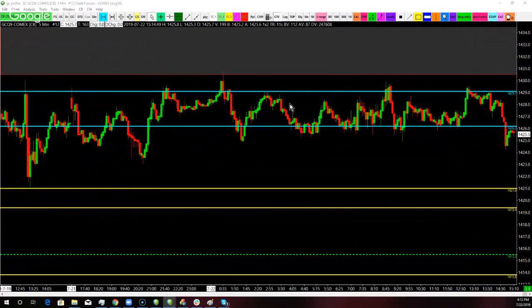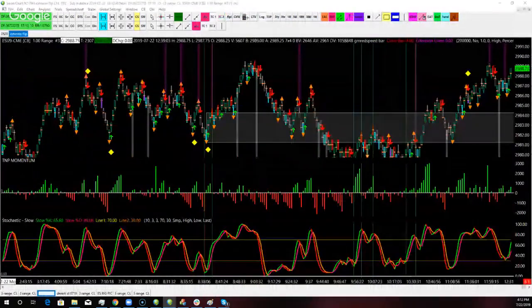We chopped from 14.29 to 14.26, which on GC is no range. No one in the room made or lost a penny on gold, nor did they get stressed out, nor did they waste energy, time, or effort trying to make a trade work there, because it just wasn't worth the effort. Quite simple. GC is not ready to move. It was stuck inside, and we are looking for other opportunities. When it stretches away down to the yellow and white zones, which is what we're looking for, we'll trade there. And until then, we can wait and just kind of relax.